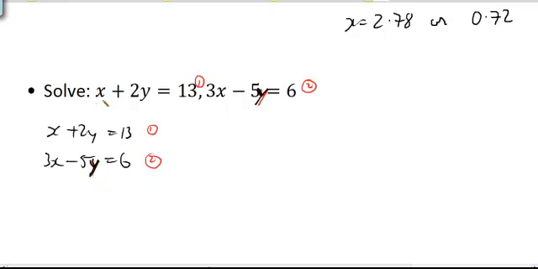So, what we have to do is to get these equations so that either the x's or the y's cancel. Now, we'll see that there's a difference in signs in the y's. So this is probably a nice one to go with. If we get the 2y and the minus 5y to cancel. Well, I have to get those the same, but I have to do the same thing to both sides of an equation to keep it equal.